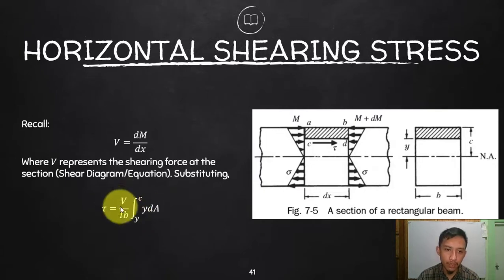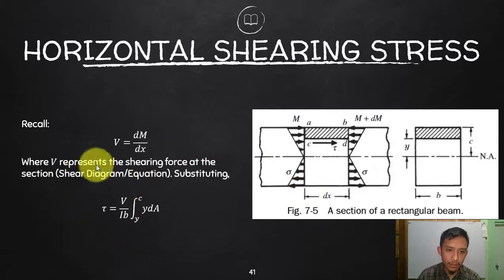Again, what will be that V? That is actually the shear experienced by this cross section. You might be asking why we are considering two cross sections but only using one. Since the differential means that it is very, very small, the change in shear from this section to that is very, very small. So let's assume that it is almost equal. We will consider one section, and that is the shear at that section, the internal shear. You can get that from the shear diagram, or you can use the shear equation.